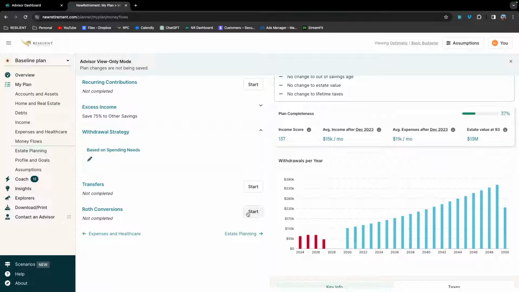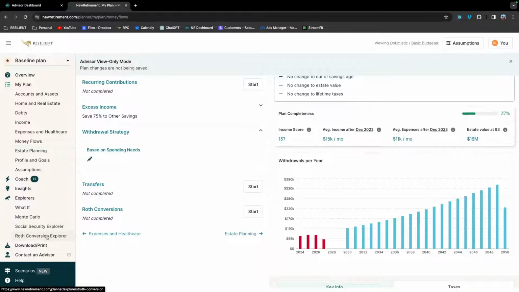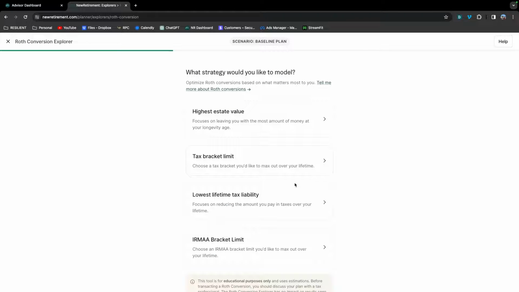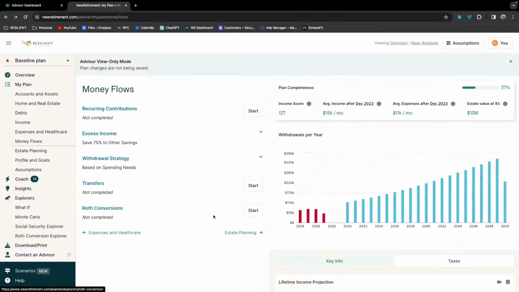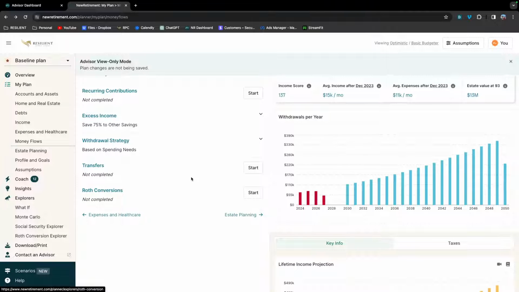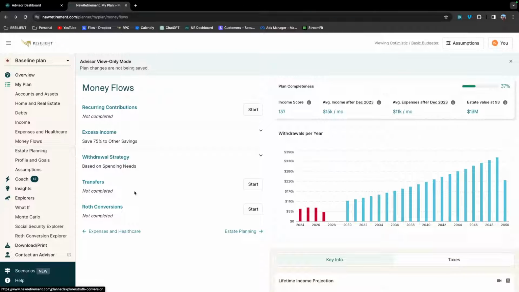Roth conversions. What you can do is leave this blank because we can spend some time in the Roth Conversion Explorer area, take what we learned here, and then we can bounce back and plug in that conversion schedule to see what that will actually look like integrated with the rest of our plan. So I would say pass on Roth conversions for now. This is not a beginner-level conversation, and try to minimize the amount of transfers between accounts as possible just to keep it super simple. We're trying to keep you moving and not getting bogged down in these intricate details.